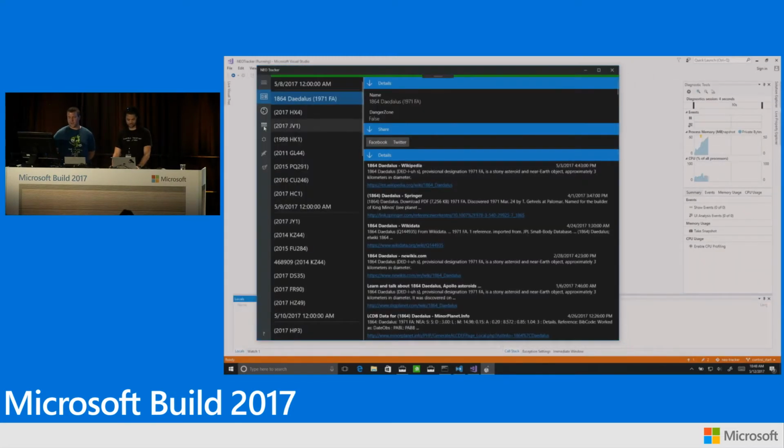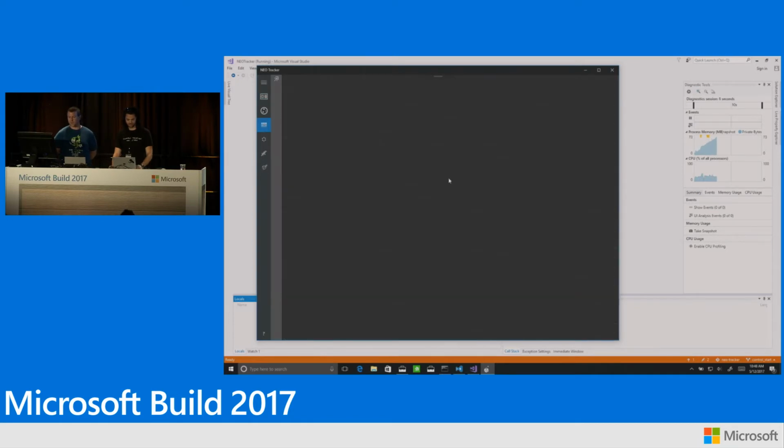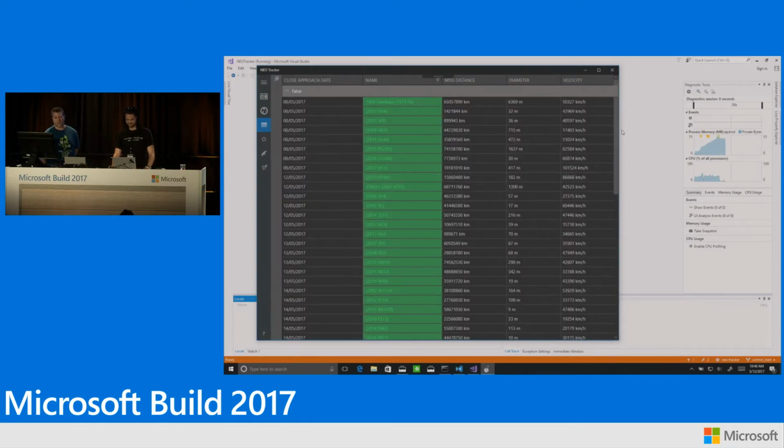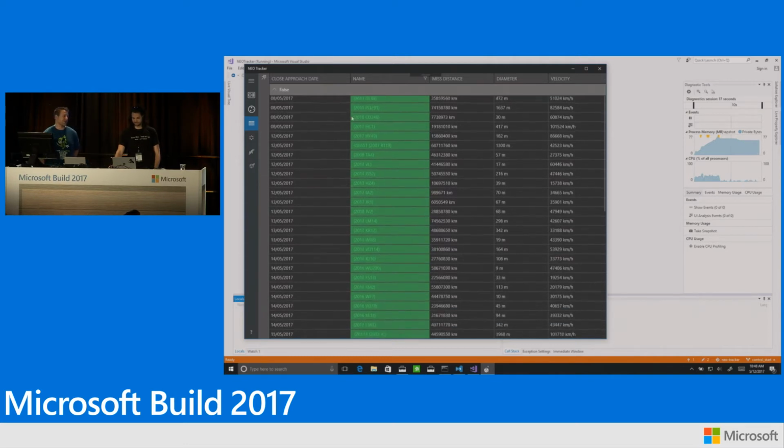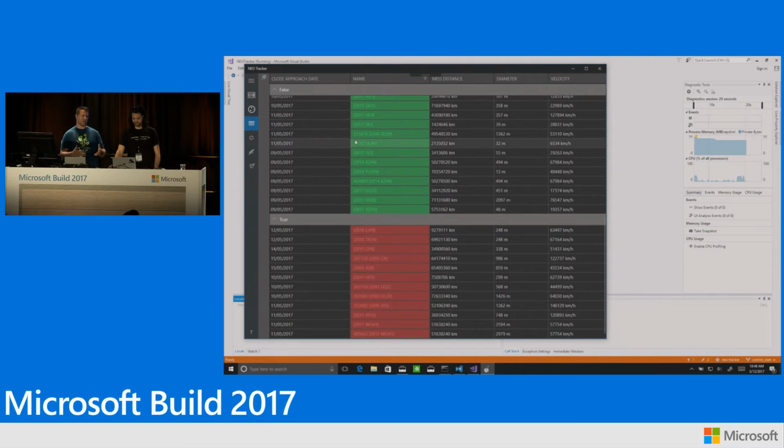So in this example, we've got obviously all these Neos that have been showing up here. In this example here, what we've done is we've bound to a grid that has a variety of operations built against it. You'll notice that we're using a selector here against one of the columns, which is the name. And we're also grouping by its Boolean value whether it's dangerous or not. So if it's in green, it means it's safe. If it's red, it's not. That determination is made obviously through a variety of characteristics, but allows you to control that. If you go ahead and expand the filter icon next to the name property itself, right there, you can see that this is actually bound to the type of the column itself.